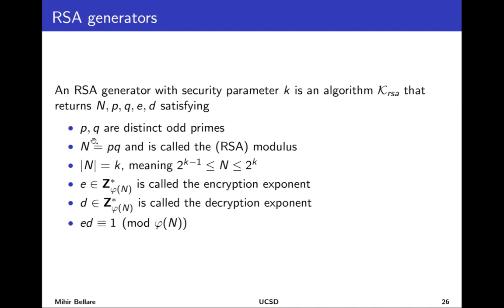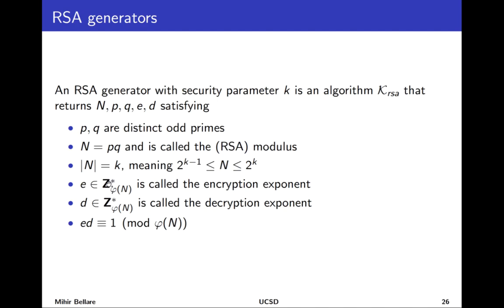What are the conditions? p and q have to be distinct odd primes. The modulus n is simply their product. This tells us that although the math applies whenever n is any number, in fact, in practice we use it for n a product of two primes for security reasons. How does the security parameter k enter? It's the bit length of the modulus, or arithmetically, the modulus is in the range 2 to the k minus 1 to 2 to the k. The larger k is, the more security we have.